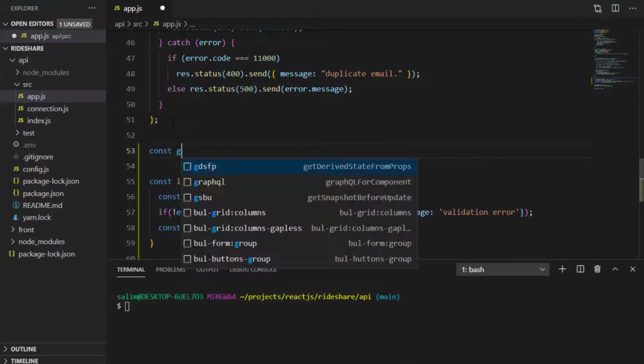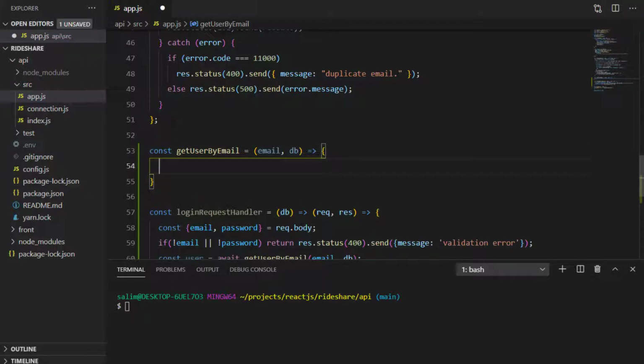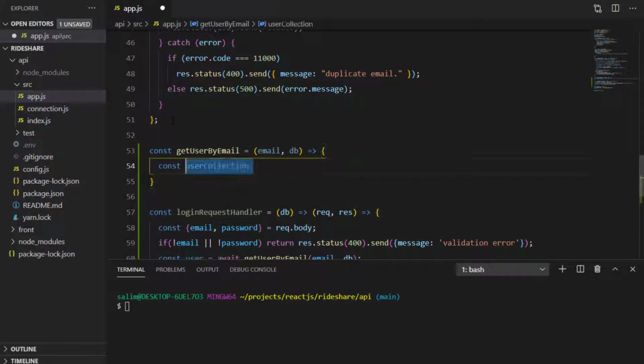So constant get user by email, which will be equal to a function that receives the email and the DB. Now inside this function, we need to get the collection using the DB, so I create a constant users, sorry, it's users with S, which will be equal to db.collection users.